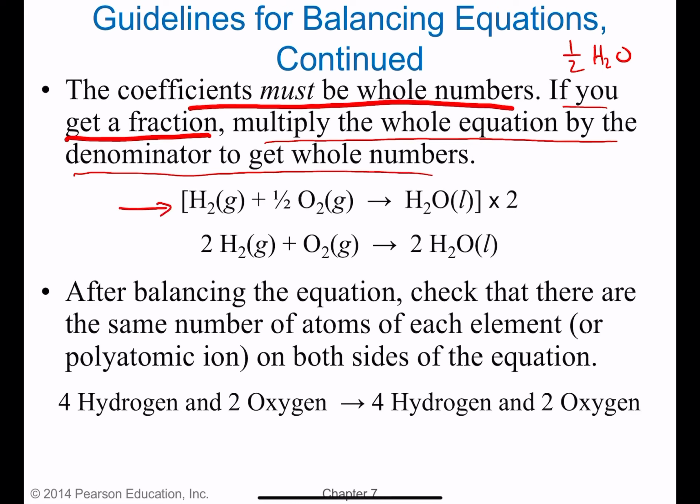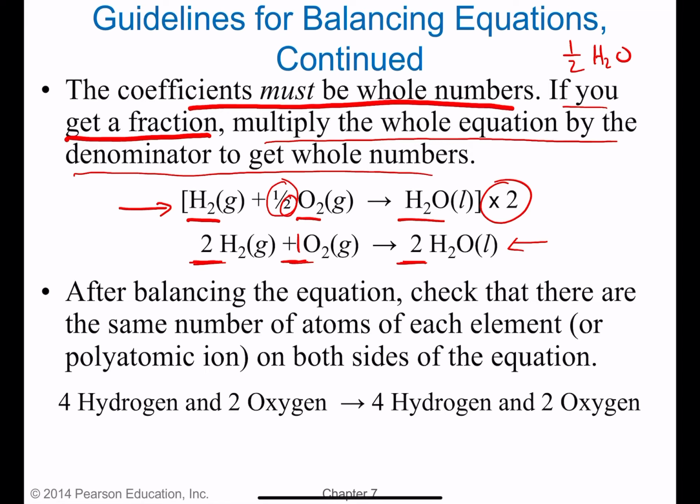So here's an example where we're attempting to balance hydrogen plus oxygen gas makes water. And we realize if only we used a 1/2 right here, then it can be balanced. Then to resolve the issue, to get a properly balanced chemical equation, they're just multiplying everything by 2 because our denominator here is 2, so that you actually get whole numbers. Now here it's a 2, here it's a 2. For the oxygen, there's no number written in front because there's a 1 right there. So just as a general tip, anytime we have 1 for our coefficient, we usually don't write it in.